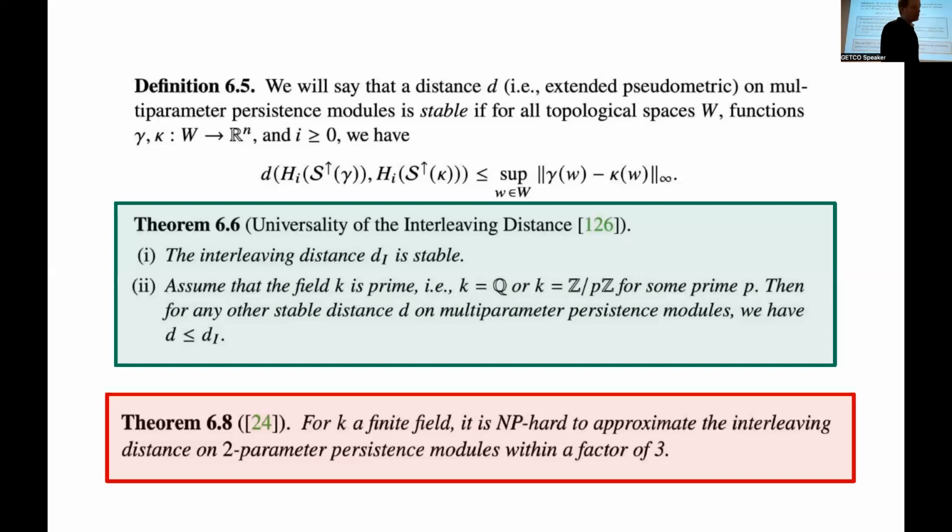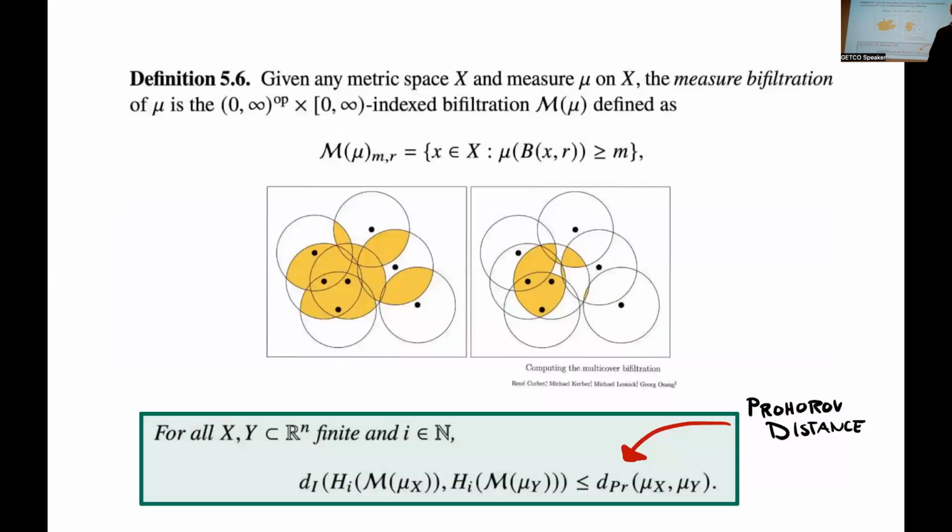So then, with that in mind, you would like to compute the interleaving distance, but unfortunately, it's not possible because even approximating the interleaving distance within a factor of 3 is NP-hard. Okay, so I'm just telling you that you can go from 1D to 2D, but everything becomes hard. Okay, but luckily, in the second part of the talk, I will tell you about some recent developments that allow for a bit more optimism. Okay. But here's one thing though that's quite nice. This is by Blumberg and Lesnick, fairly recent work.